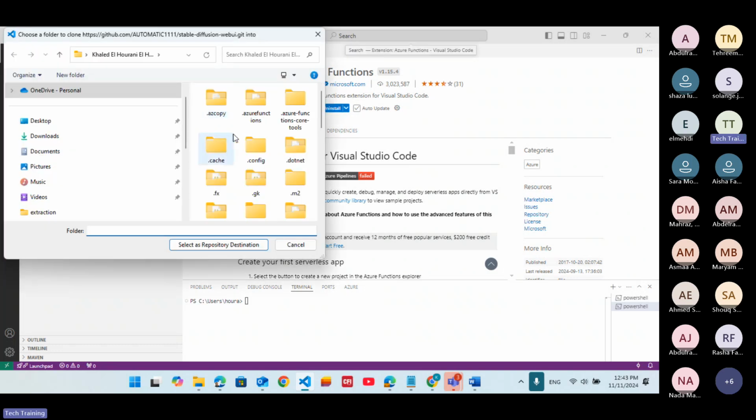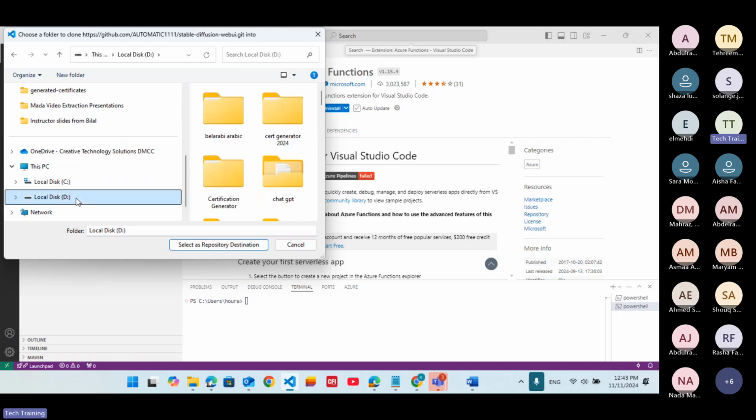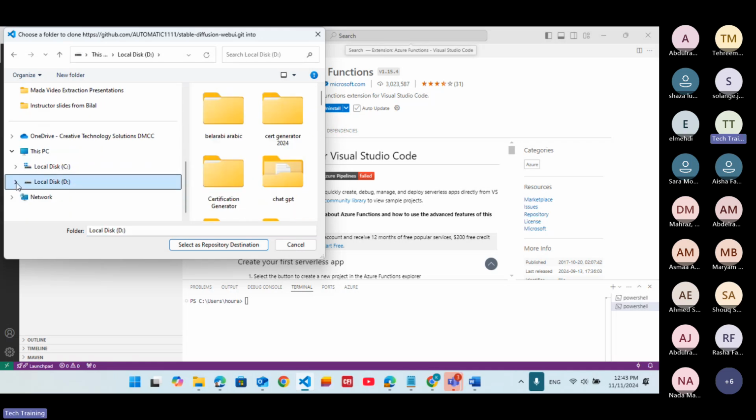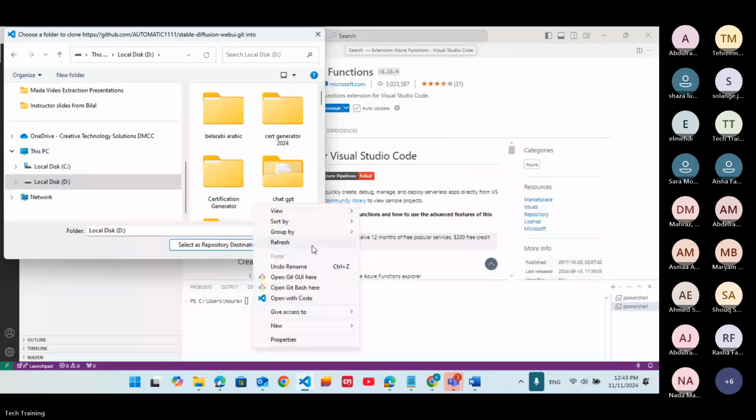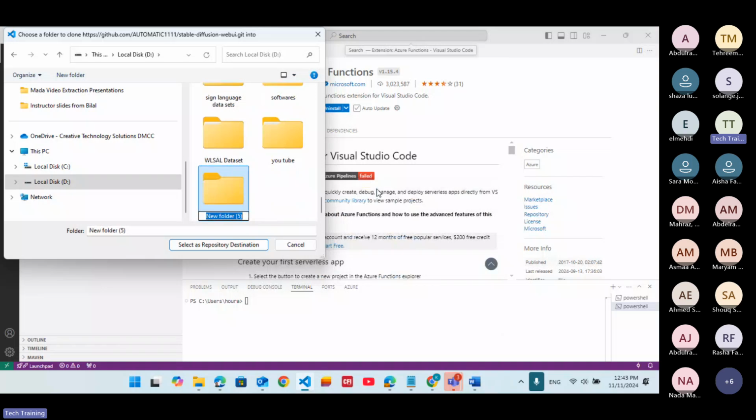It will ask me to select a local folder where I would like to have this repository installed. I will select a new folder and call it WASL repo.